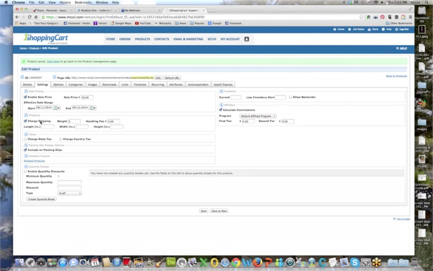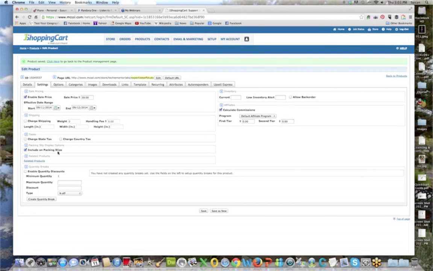Okay, that's shipping. Do you charge tax? Same thing. You'd have to set up the taxes and the county or the country and the state tax. Depends on where you're located. It depends on what the item is and whether or not you charge tax. So that would be that. And we're going to come back to that after we start talking about taxes. Now, obviously, you have to make sure that you check these boxes if you want to charge shipping and if you want to charge taxes because they're not on by default.